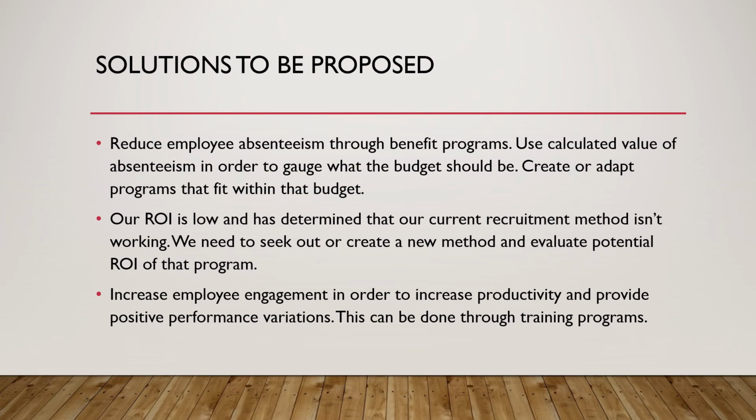Thanks to our HR analytic frameworks, we are able to propose solutions in order to solve the problems that our organization is facing. We can reduce employee absenteeism through benefit programs. We'll use the calculated value of absenteeism per employee in order to gauge what our budget should be. We can create or adapt programs that fit within that budget. Because our ROI is low, it has determined that our current recruitment method is not working. We should seek out or create a new method of recruitment and then evaluate the potential ROI of that program.